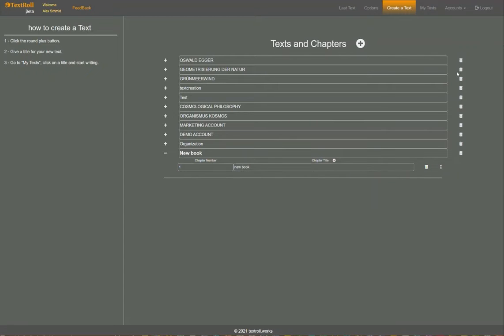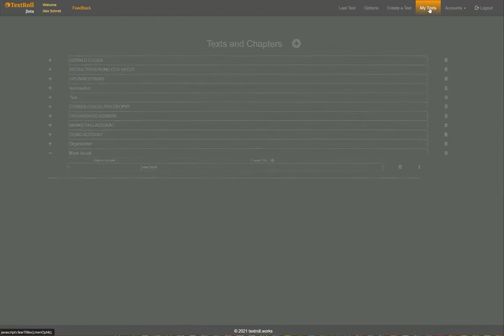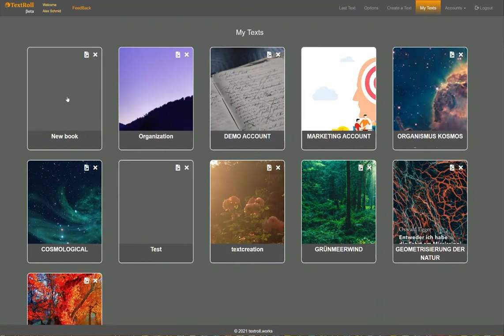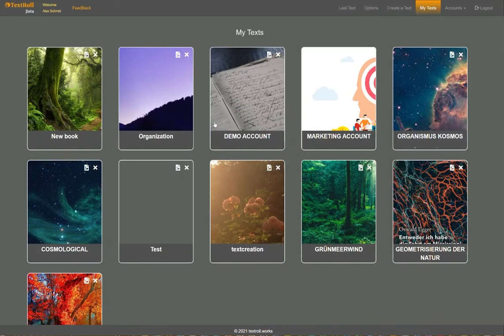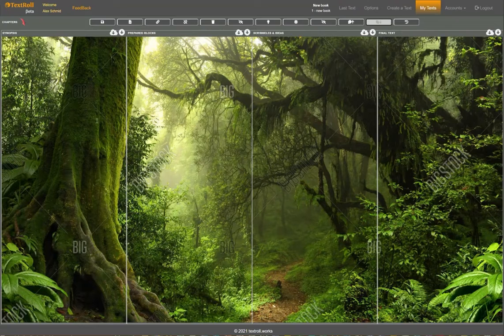Okay, of course you can always also delete them, and if we go say back to my texts, you see that we have created here a new book, and we can add any type of background we would like to have. And if you click on this book, we see that the application has taken the book cover as a background.